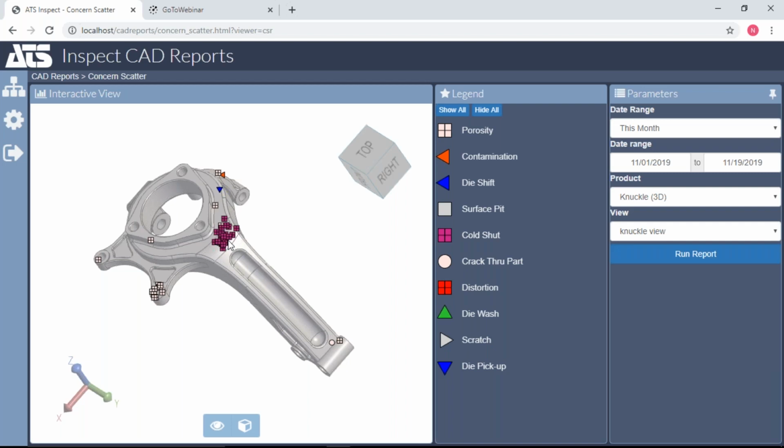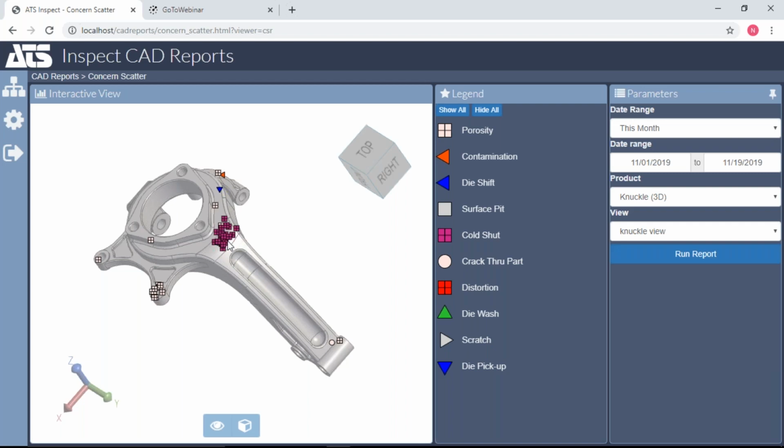Well, you know, the most common cause of cold shut is a problem with my gating structure. So being able to see not only that I have cold shut as a problem, but where it is allows me to then look at my gating and see, hey, do I need to make a change in how I'm doing my gating? Something like flash is similar. Really, it helps to know where the flash is. That lets me know if I have insufficient weight on the mold or improper clamping of the flask, things along those lines, by knowing both the location and the type of defect.